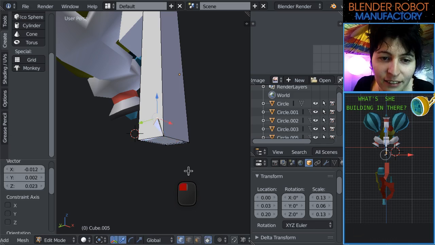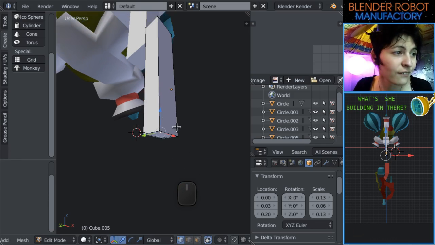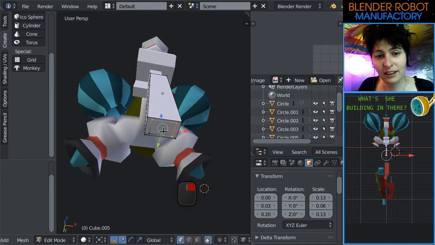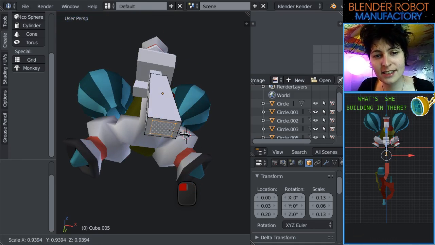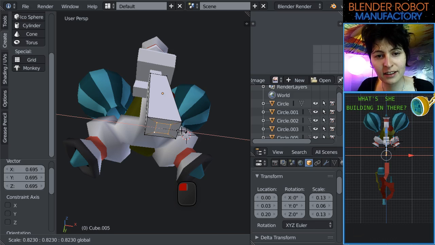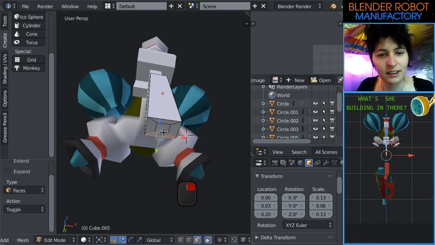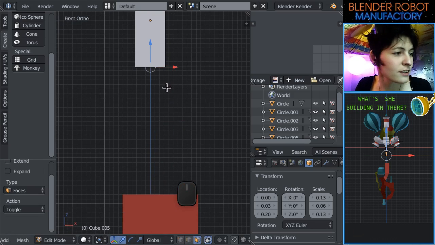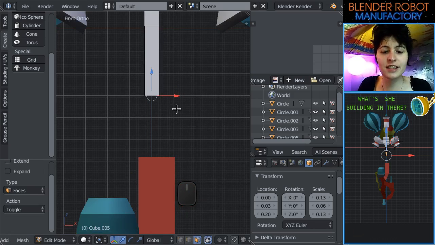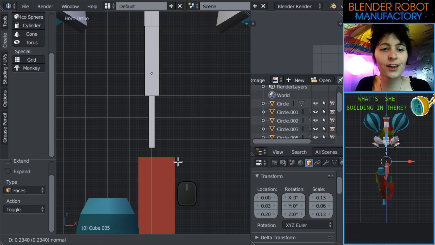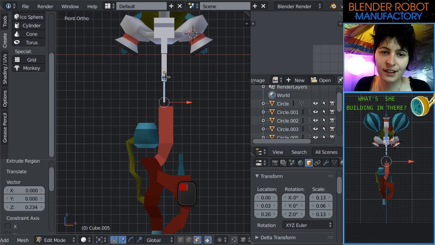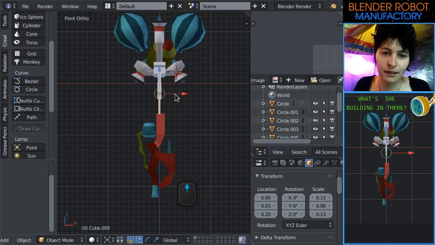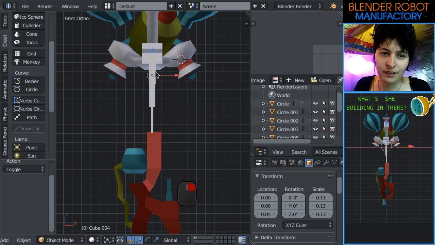Probably not. Just scale that down. There we go. Now we're just going to extrude here. It's just like pulling a weasel out of a hole. There we go.